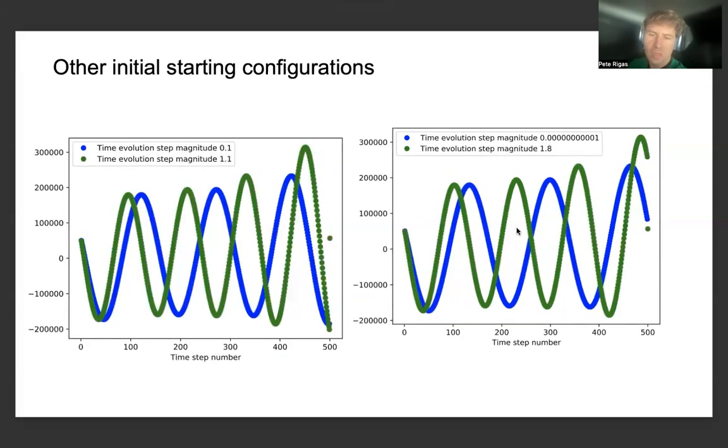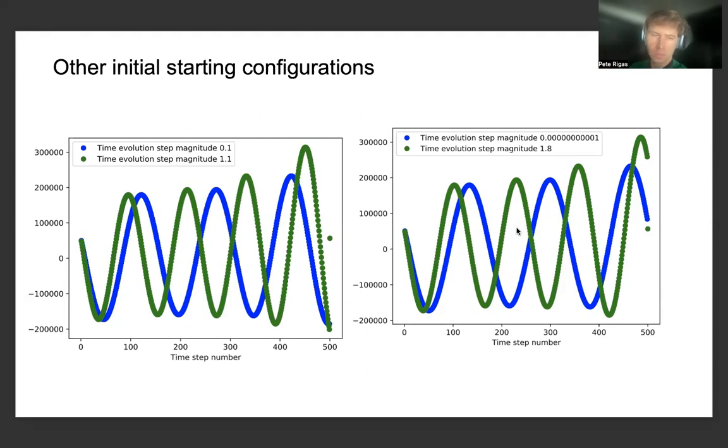And we can see that for other initial starting configurations, we can continue to slightly vary the initial state that we give for the partial differential equation, which would be the trajectory of biological transport. And then as we time evolve for 500 time steps, which we were just doing to see how the algorithm would perform, we can see that there can just be other similar ways in which the periods of motion of two trajectories of biological transport can differ depending upon the time step magnitude that we take, as well as the initial condition, which is influenced by the optimizer that we mentioned we were using.